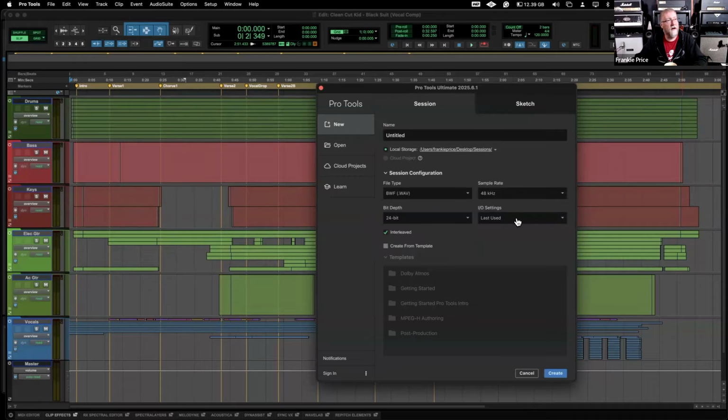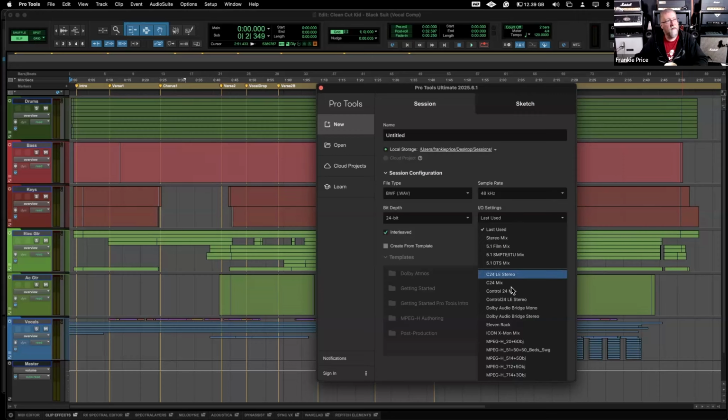Okay, and I/O settings, last uses the default. Okay, if you're always using the same session over and over and over, that's fine. Right now, this is a stereo mix, so I would probably pick stereo if you were using like a public computer. Now, if you're at Berkeley, every room at Berkeley has its own I/O setting.